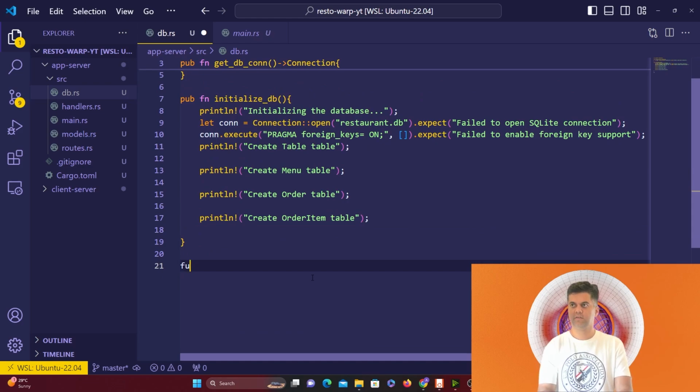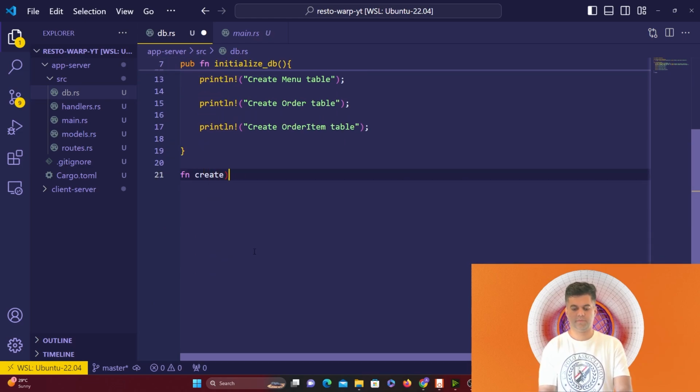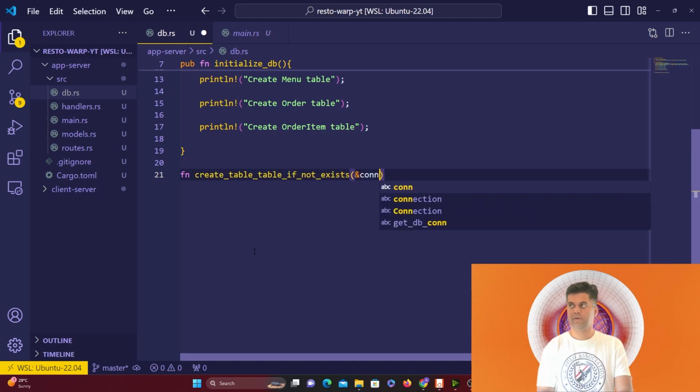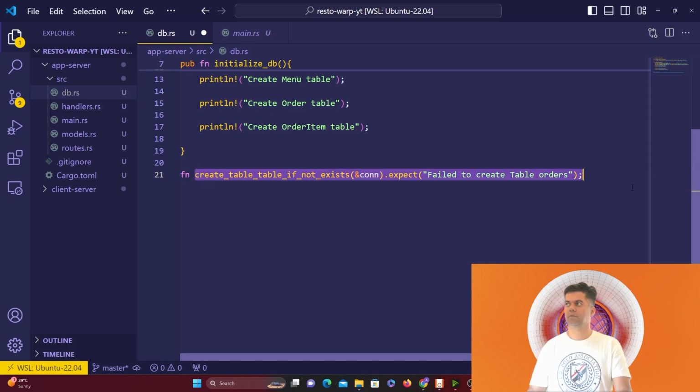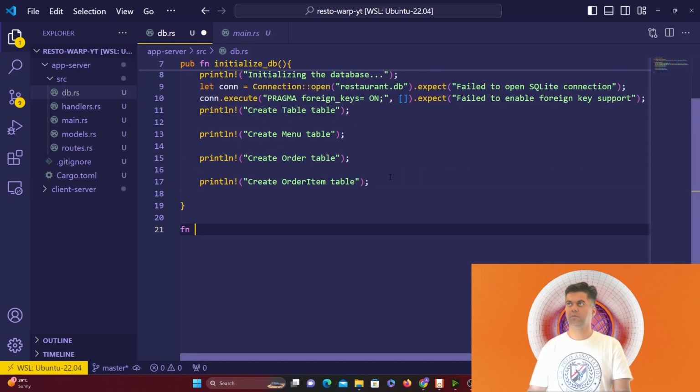The first function is going to be create table, create table if it doesn't exist, and you pass in the connection here, and then expect failed to create table orders. Sorry, this is going to go here.